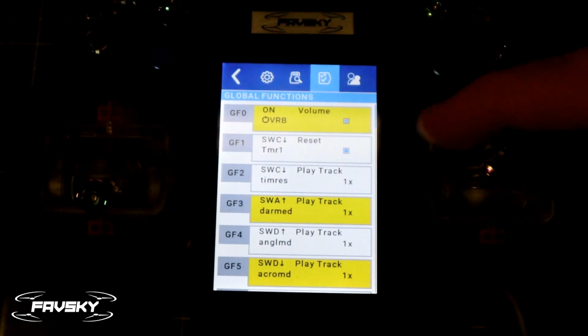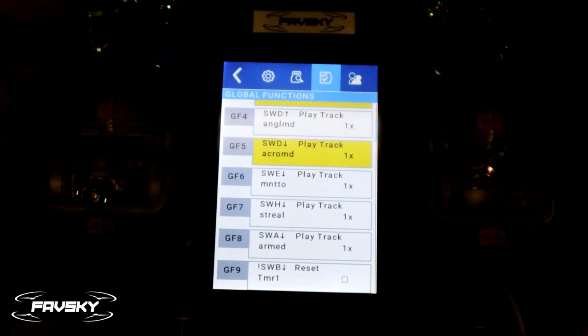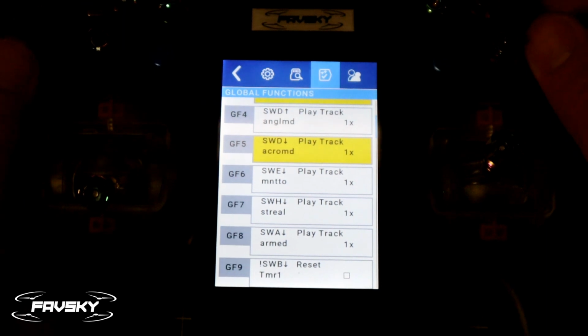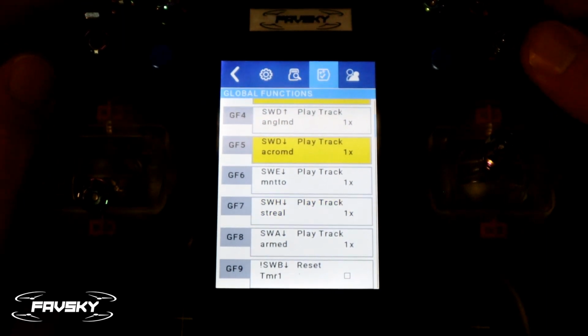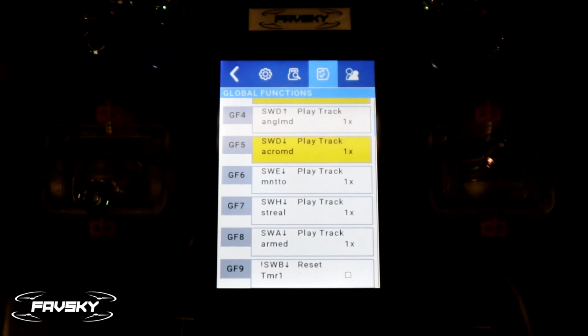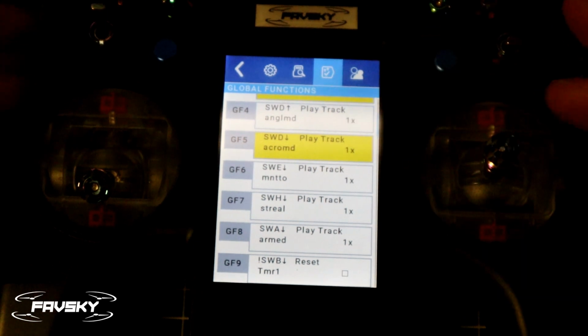I've got my timer resets, my armed switch, my different Angle mode, Acro mode. You can see that in working there. I meant to do that. So just random things, sounds. Shit is about to get real. Timer reset. They're quick examples of what I would use, and then I've got beepers and turtle mode and everything defined in here as well.